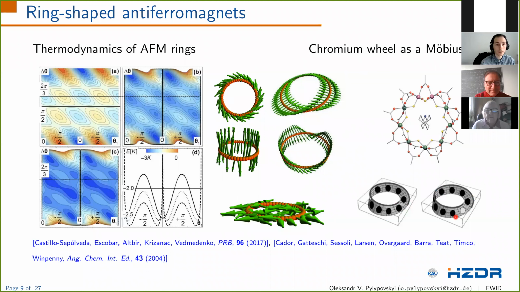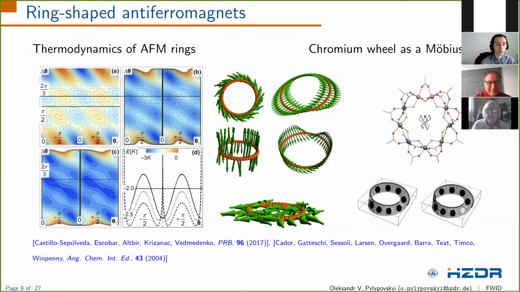The simplest sign of non-trivial geometry is represented by the boundary conditions. A ring possesses the periodic boundary conditions in geometry. However, the symmetry of the magnetic lattice is dependent on the total number of spins. In the case of an even number of magnetic moments, the antiferromagnetic nearest neighbor exchange leads to the appearance of the Möbius state. Taking into account the uniaxial anisotropy and dipole interaction, it's possible to identify plenty of long-living non-collinear states.